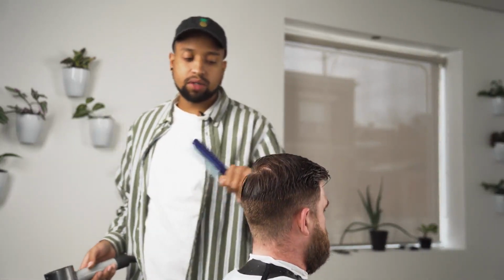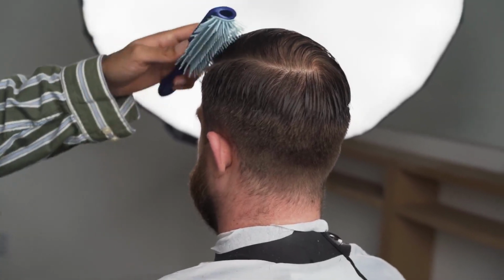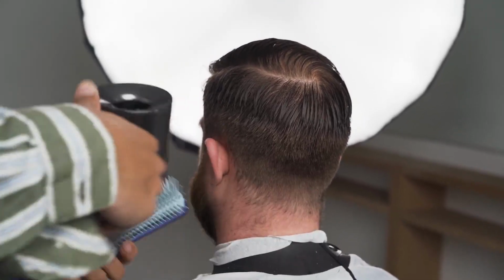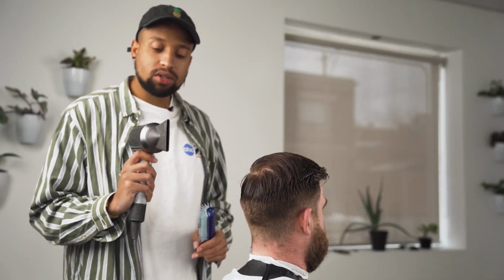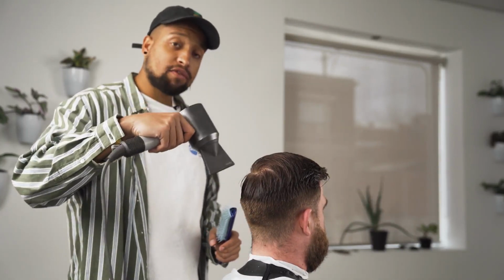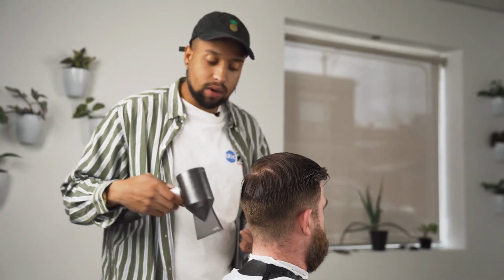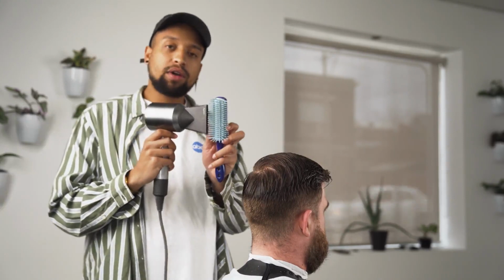So just before we start blow drying, okay, the focal point I'm going to have firstly is going to be my side part area, okay? So I'm going to blow dry this nice and flat, make sure that the hair is nice and dry before I tack this hair on top, okay? I'm going to use the flat nozzle to give me a focal point airflow, and I'm also going to use high power and low heat, okay? Always work your nozzle in line with your comb, okay?